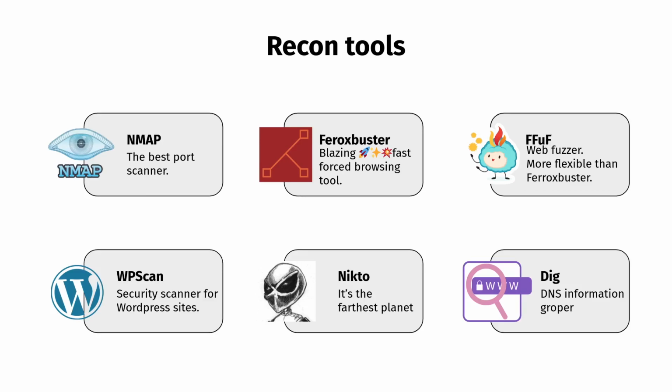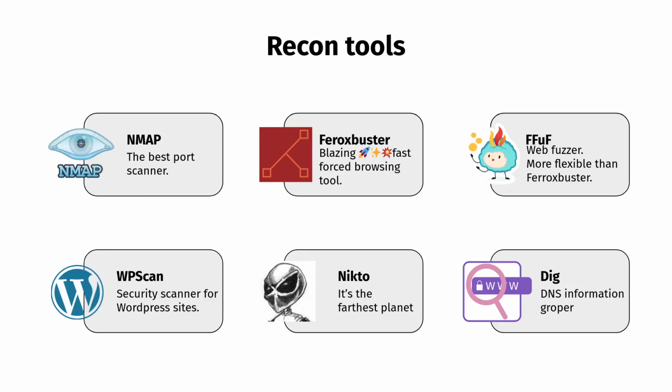The ones on the bottom are a little bit more niche, but they're used very frequently. WPScan is a recon tool specifically for WordPress sites. So if you've never heard of WordPress, it's a content management system, usually used for blogs. It's written in PHP, and you can have all these fancy plugins. And these plugins are totally garbage. They're awful. And WPScan can be used to find a whole ton of vulns in some of these plugins, or it can just find WordPress vulnerabilities in general.